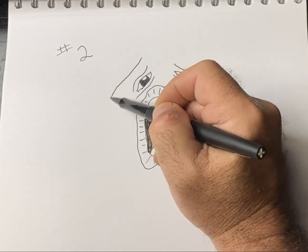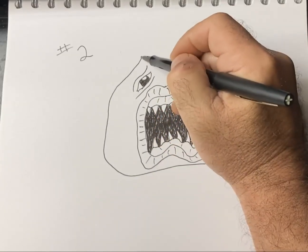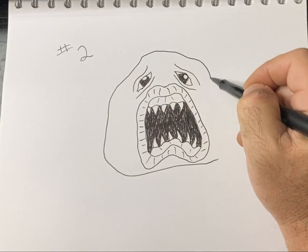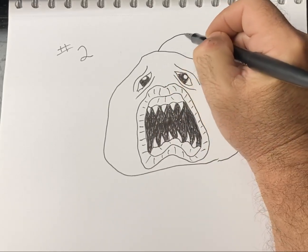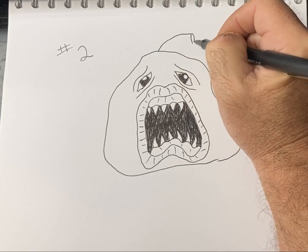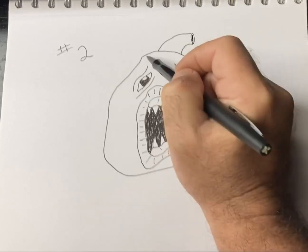Okay, this right here, all he needs is a pumpkin shape. So I'm just going to draw around here any kind of shape, as long as it's fairly pumpkin shape. It doesn't have to be totally round. Again, it's the face that we're interested in on this. You can change him up any way you like.